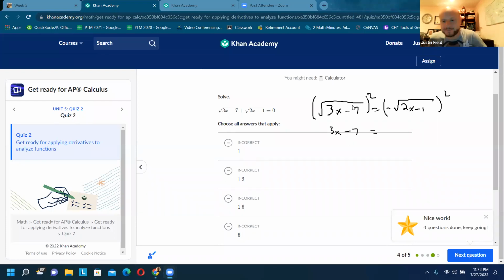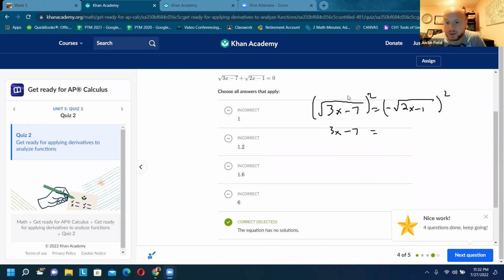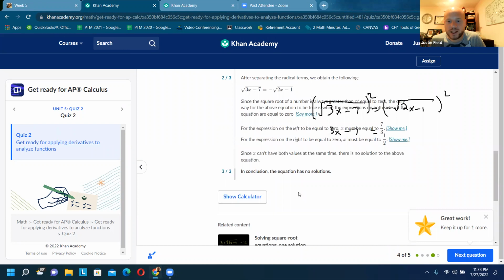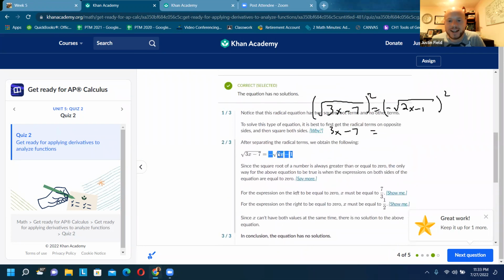You know what? While I was away, I just said, I think it has no solution because look, that one has a negative in front. So I cannot get the square roots on their own side. See, that's what I did. And then since the square root of a number is always greater than or equal to 0, we know that, then we got the negative in front. That's going to make it negative. And then this square root can never equal a negative number in the real number system.